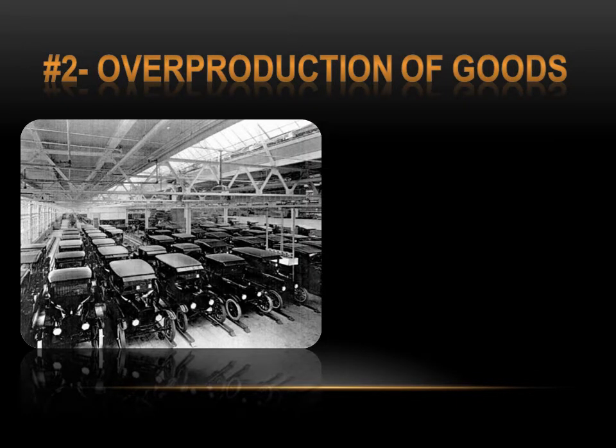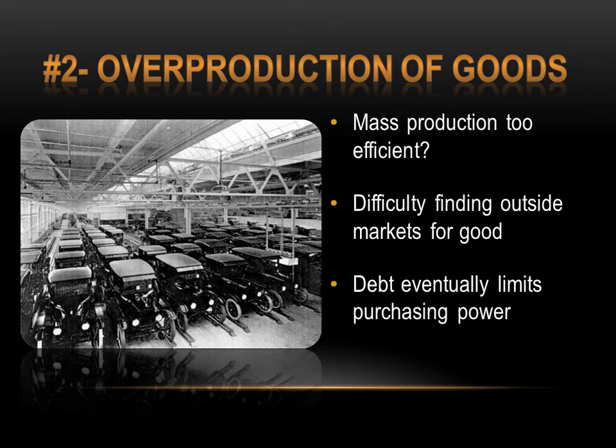So buying on credit is number one. Number two is the overproduction of goods. Everybody's buying stuff, right? So we got to make more. And mass production becomes more and more effective all of the time and more efficient. We know Model Ts are pumping off the line like once every 20 seconds. Well, eventually, people don't want to buy any more cars or can't buy any more cars.